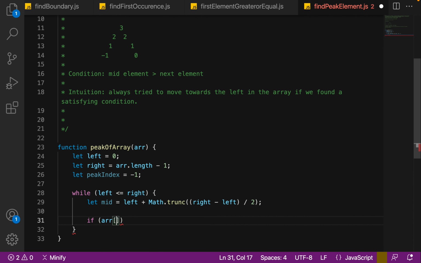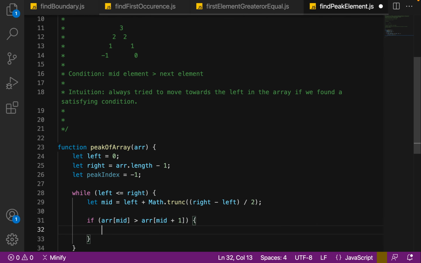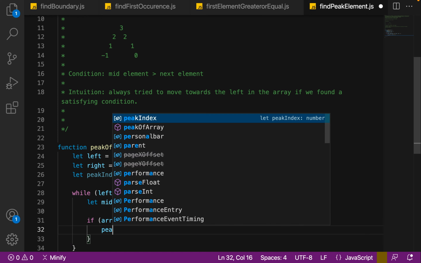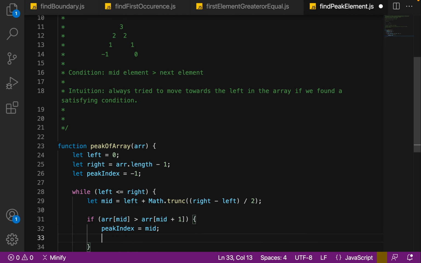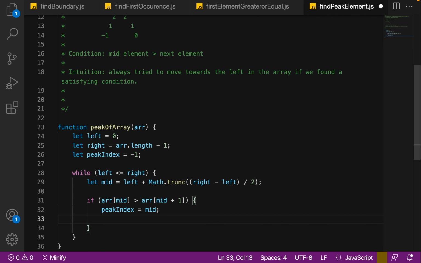So we say array of mid, if it is greater than array of mid plus 1, which is the next element, then we know for sure that our peak element could potentially be this element. And so we just set our peak index to the middle index, because that's where the middle element sits.